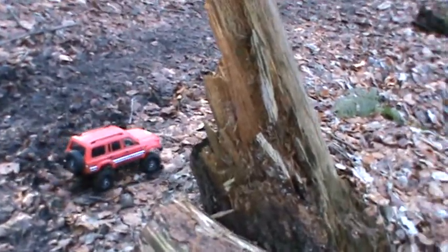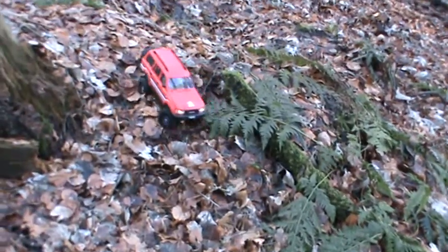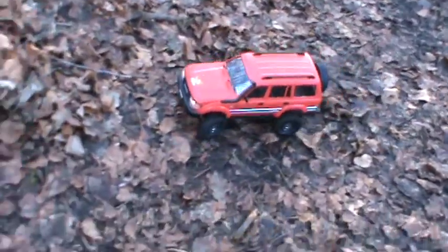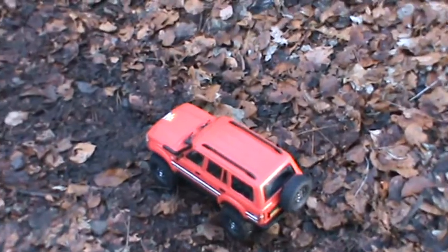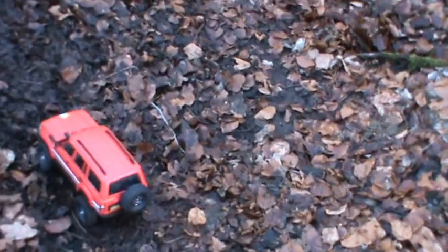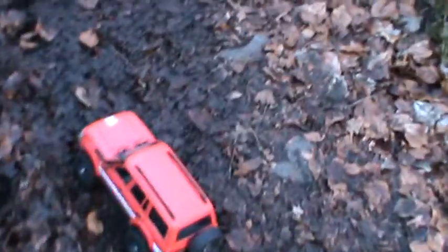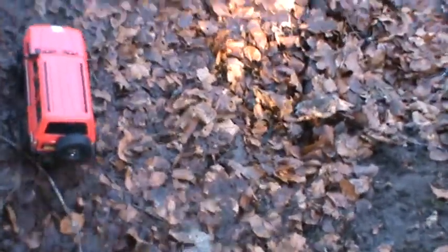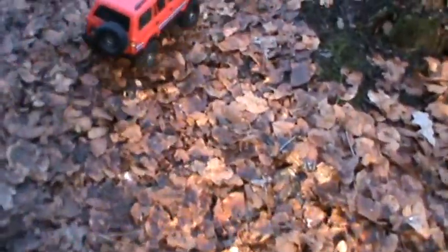It runs well. There's a decent amount of grip in the tyres, but you just have to be very careful because it's a bit on the top heavy side. It's not like the C44. It does stop itself, but the C44 would just roll. So this is a better gearbox setup. And a lot of you like the 2-speed boxes. Personally, I just don't like them. Having the second servo just means there's something else to go wrong.